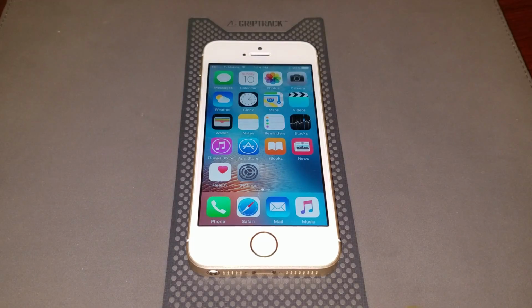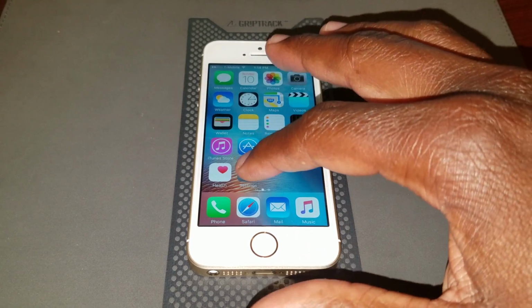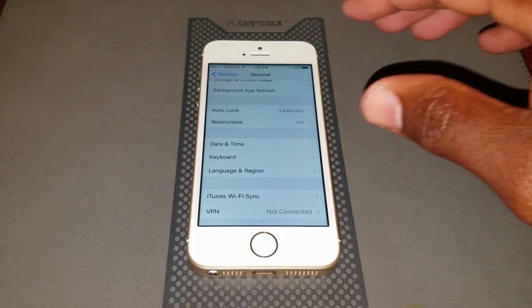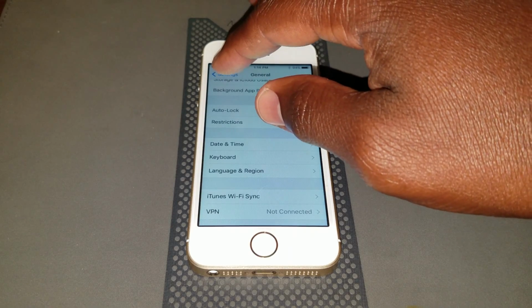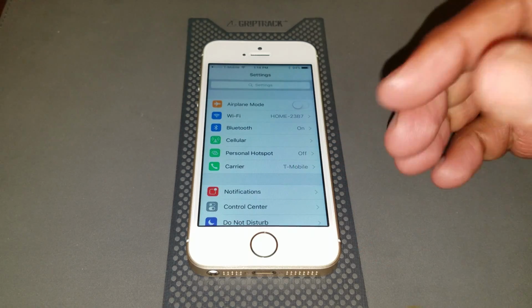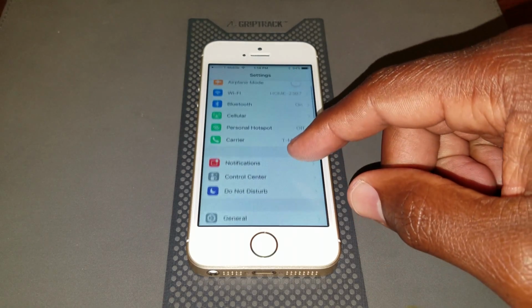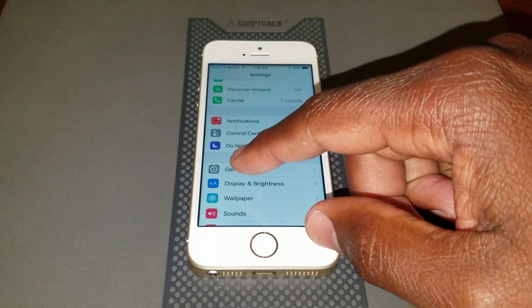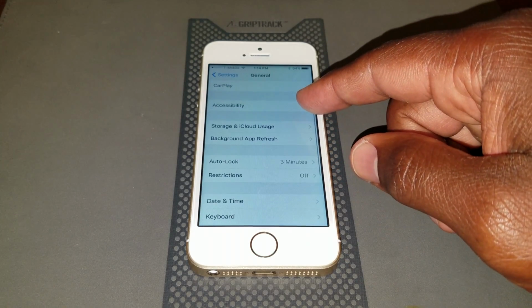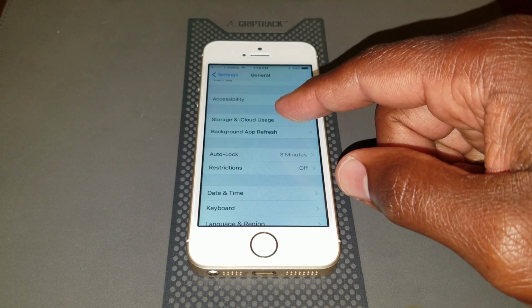All right, so let's go into your settings to find where your storage space is. It's very simple. This is across the board on iPhone, and you even find this on iPad. You want to go into your settings. I'm going to go back a step because I'm already halfway to where we need to be. So you're in the settings, and you go to General. From General, you're going to go to Storage and iCloud Usage.